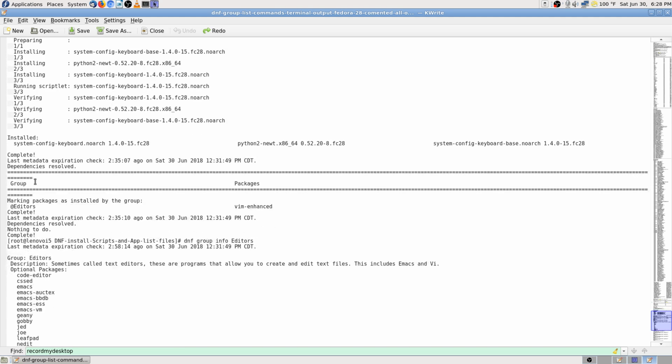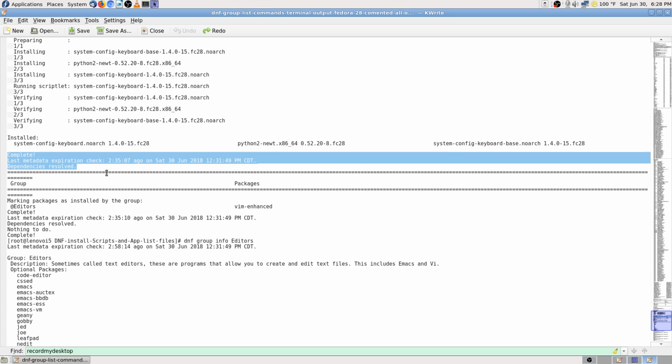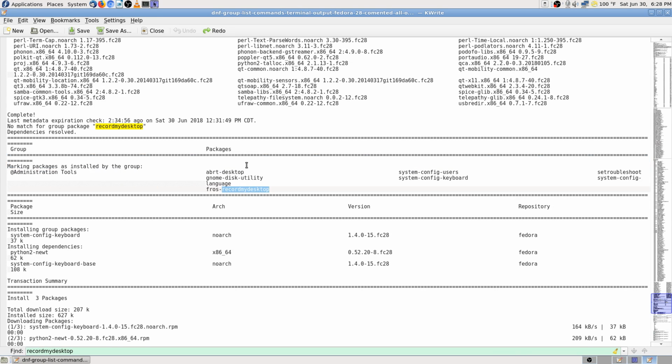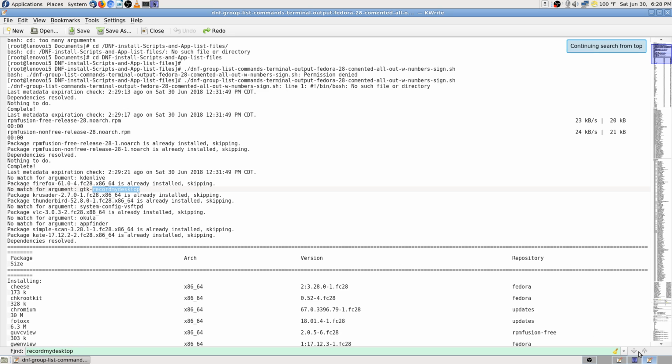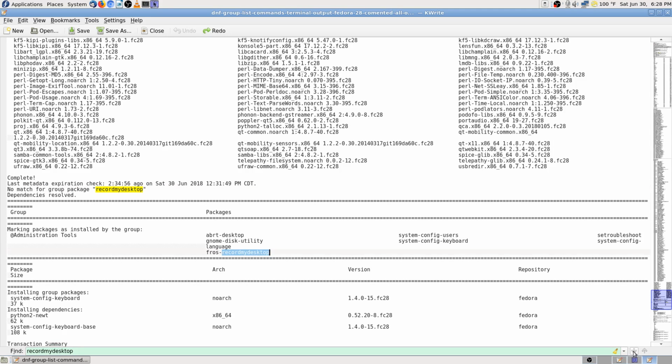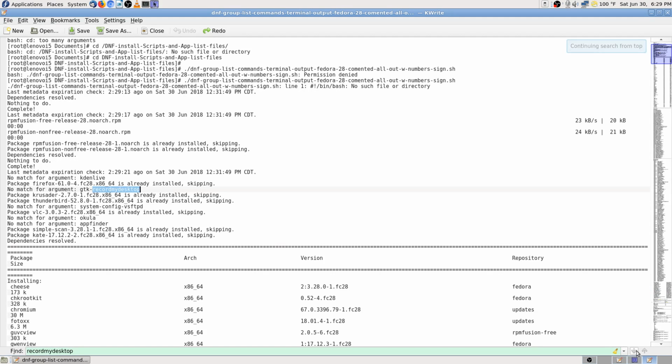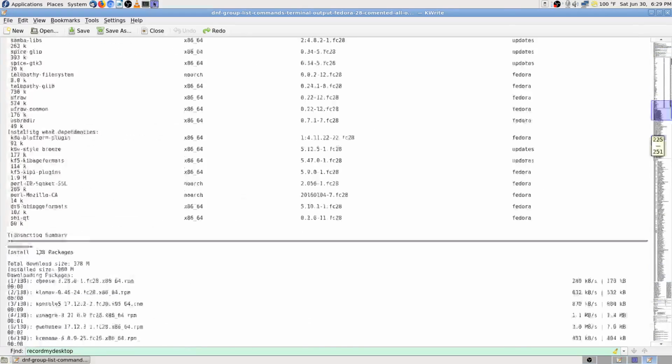So yeah, and then okay. Install system, so complete, last. Yeah, see, there's no errors there. So the errors are at the bottom of it. So that's what I thought. It's just saying that somehow it was still looking for record my desktop, but then coincidentally it froze. Record my desktop was part of this group. Okay, there we go. I'm trying to understand it so I'll know better how to do my scripts and everything.